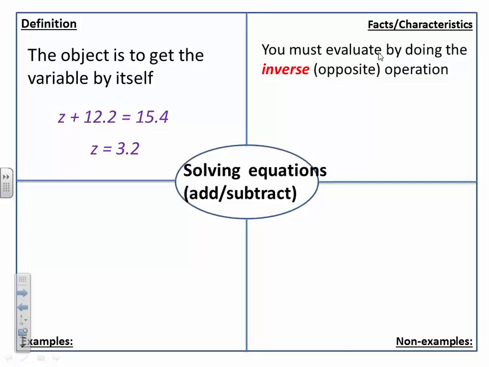Some facts: you must evaluate, that means solve, by doing the inverse operation. So these things should be very familiar to us. This is stuff we've talked about all year. Inverse means opposite. So for example, the opposite or the inverse of addition is subtraction, or we go the other way. The inverse of subtraction is addition. The inverse of multiplication is division. The inverse of division is multiplication.